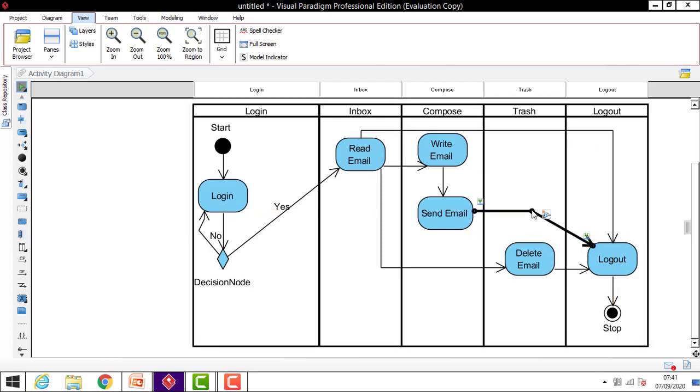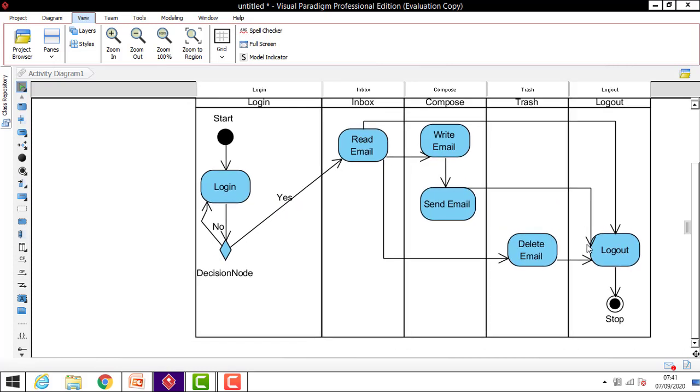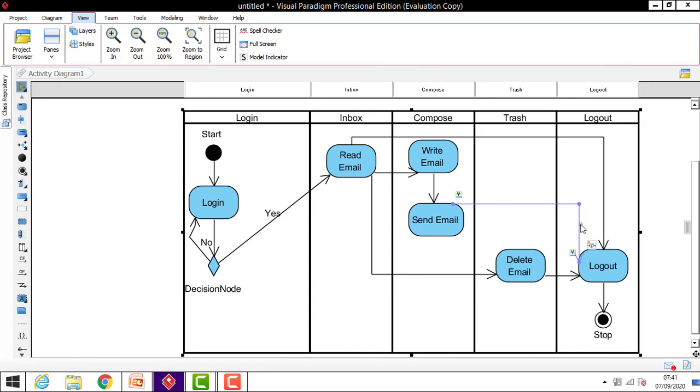So now you can see that our activity diagram has been completed, and this shows in email systems different actions or different operations that a user will take when he or she needs to write an email or use the email. So you can see that now it is properly created. So that's why, dear students, you have to arrange all the relations properly like in this way. So this is the email system that we have created here. So you have to use this activity diagram for your projects as well.